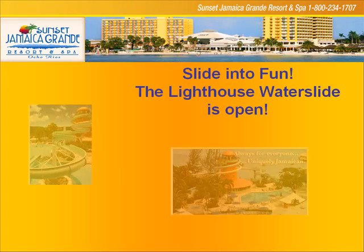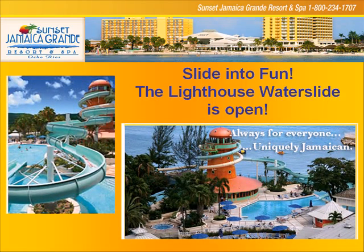This is the big news here at the property that really sends it over the top: the Lighthouse Water Slide. It's operational and completely sensational. It's actually a lighthouse — six stories high — with two slides spiraling off at 330 feet long. One cascades into one of our beautiful pools; the other comes out above the Caribbean Sea. Nothing like it on the island of Jamaica. The base is wide, filled with games and activities. And remember — this is suited for adults as well as kids, and the adults are hitting it hard.